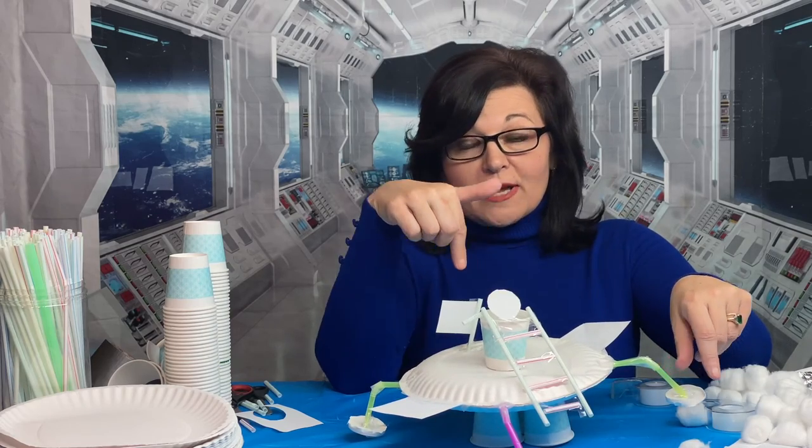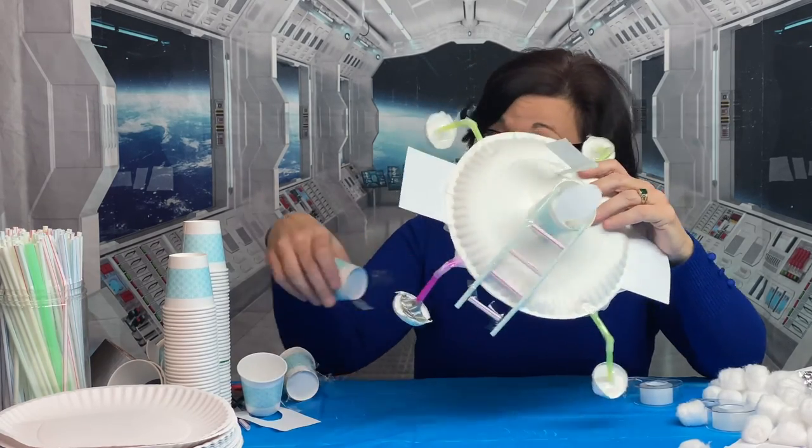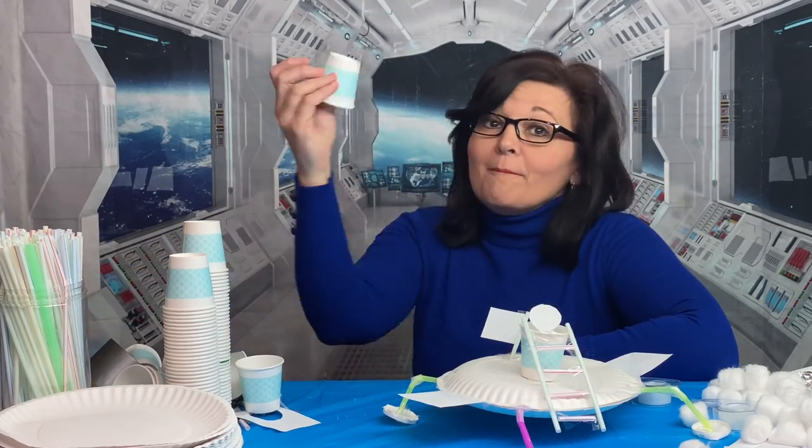Because I didn't plan for the retro rockets until after I had designed everything else, these don't actually touch the ground. So maybe I'm fine without it because I had a very successful descent onto the moon without them. Let's try it again. Take a look. 5, 4, 3, 2, 1. So maybe you need them, maybe you don't. Up to you and your design.